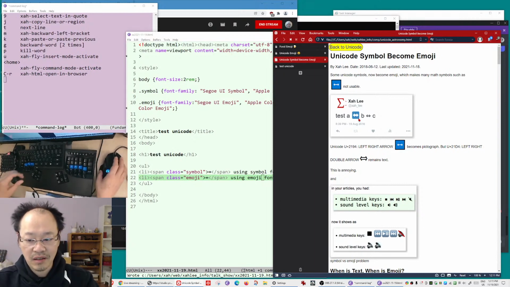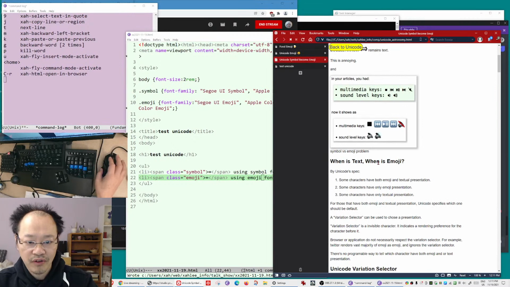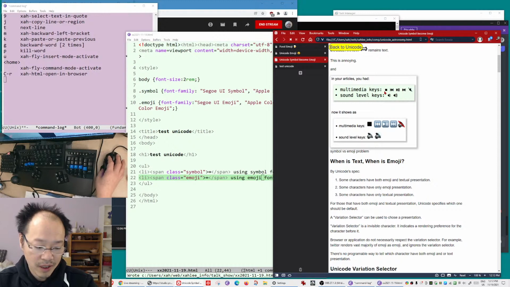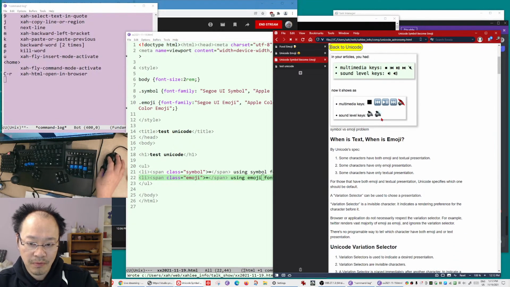That's not good. If you are writing serious documentation, for example, I'm writing about keyboards, so I'm saying, keyboard has these labels, these icons to indicate multimedia keys. Then next year, when I look at my document again on the web, it suddenly becomes these speaker pictures, that's no good. So why does this happen?